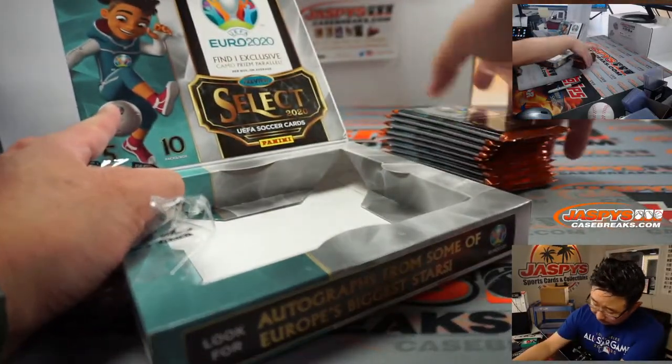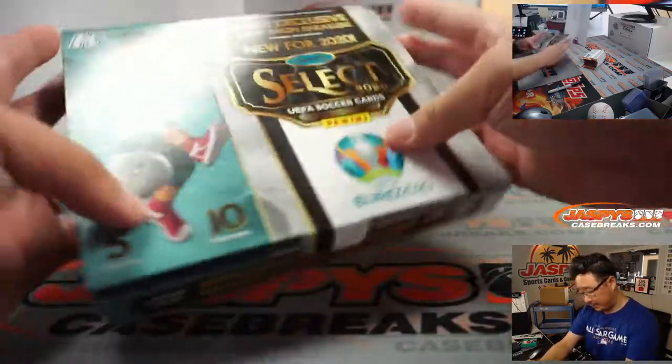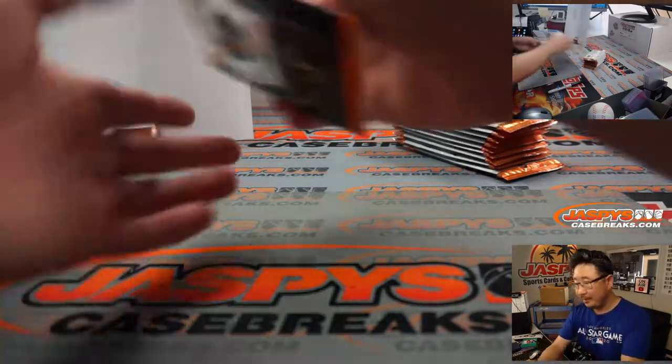Now we're looking for camo parallels, which are exclusive to this set right here. We have not seen Skillzy, the mascot for Euro 2020. He's apparently in here somewhere. Very short printed.